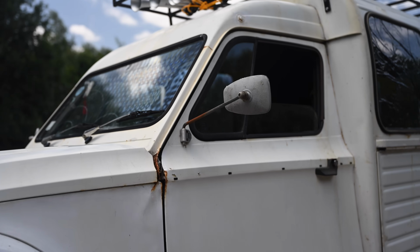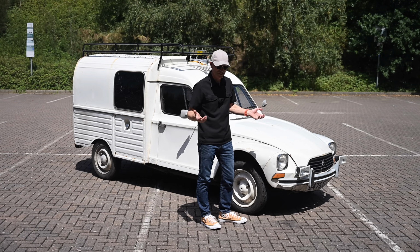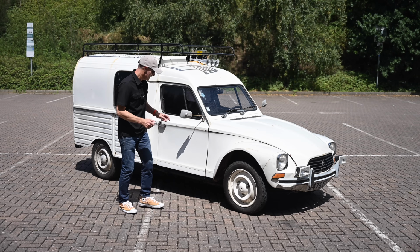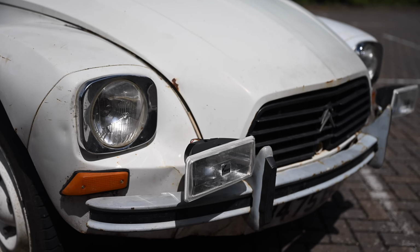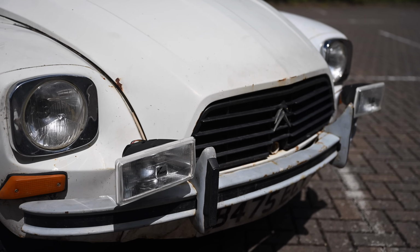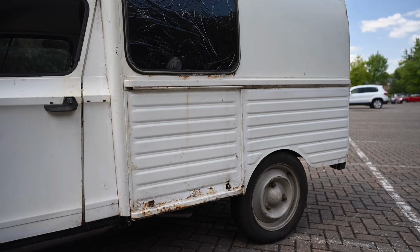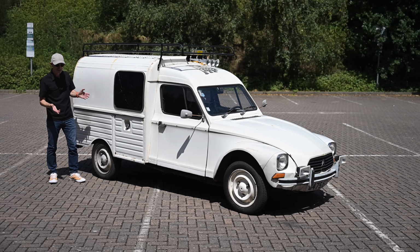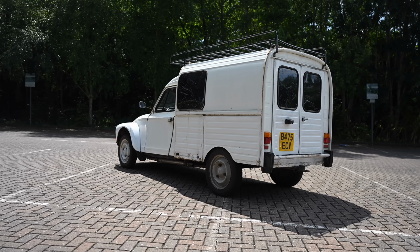There are a few small changes between the regular Dyane car and the Acadiane, which is obviously based on it. Underneath, which you can't see, this has got disc brakes on the front. It's got a slightly longer chassis, about 135 millimeters longer between the wheels than the car. And very, very clever suspension, because the back of this thing can take a maximum of about 500 kilos, the authorised payload 435 kilograms, and it's currently self-clearancing the back wheels with a lot of weight in the back there.